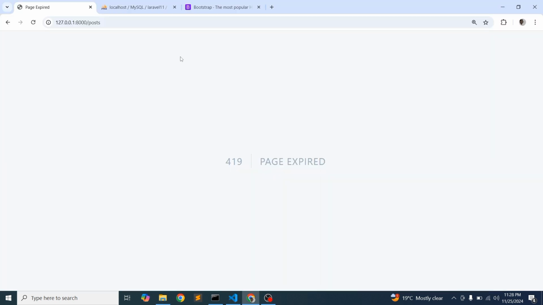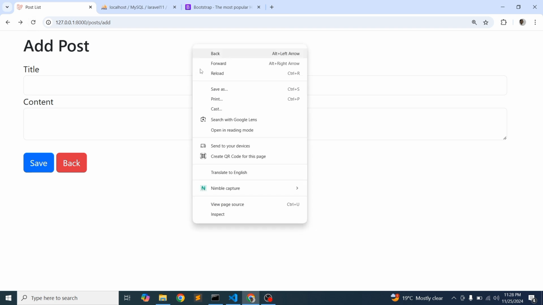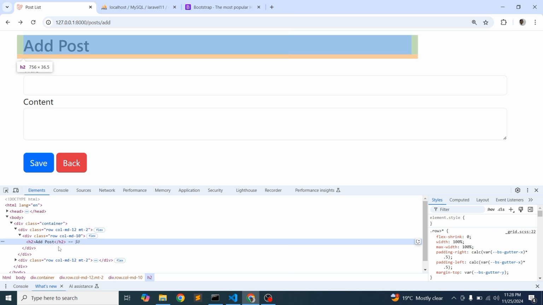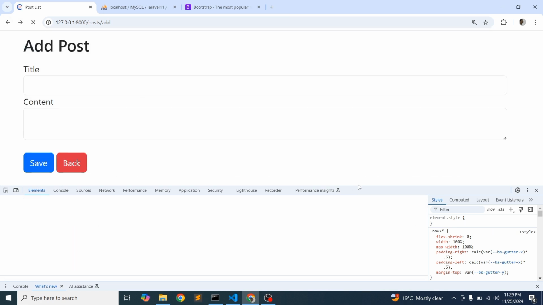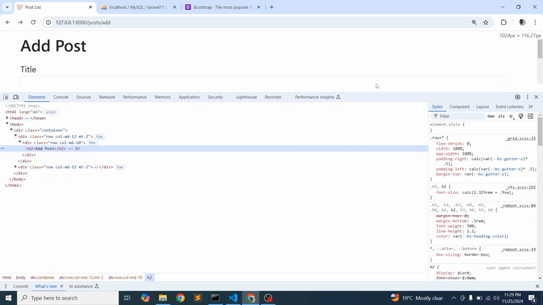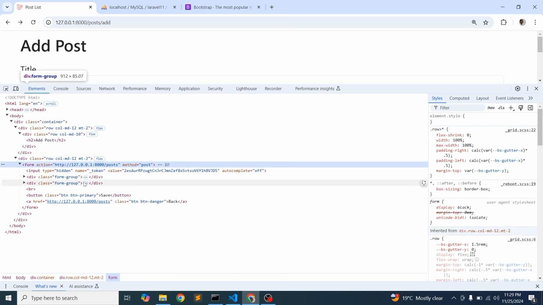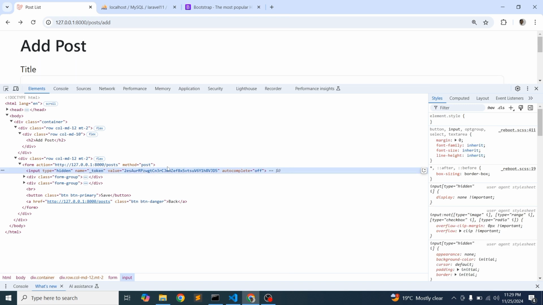This will generate a token which is unique for your application. If you check from the inspect section, on the add post page, and refresh this, and look into this section, inside the form we are getting a token here. This is the unique token for your application, and it is responsible for completing the request.